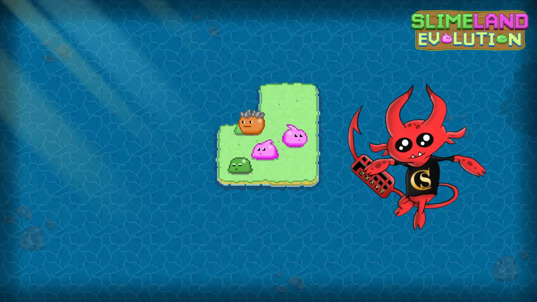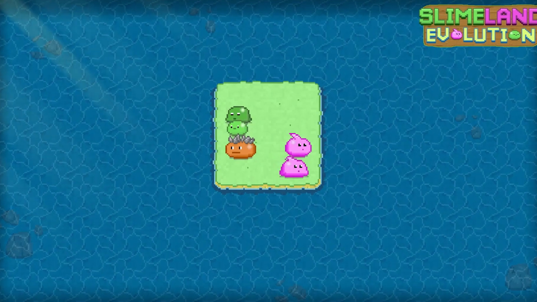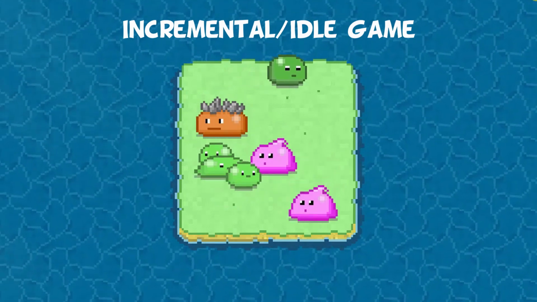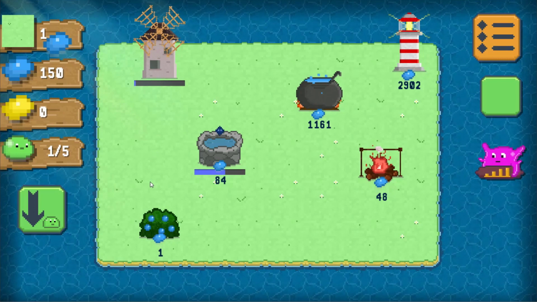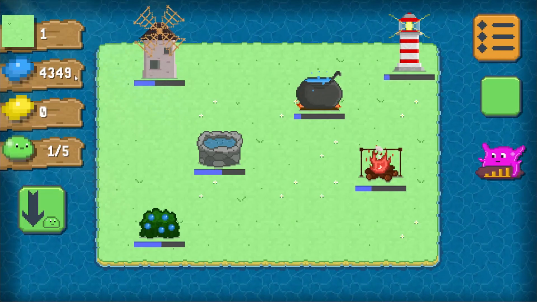I am Savvu, your GameDevel, and in this relaxing episode I will show you some new features and thoughts I had for the game. Just in case you are new to the channel, Slimeland Evolution is an upcoming incremental/idle game where you can fuse slimes into new forms, gather huge amounts of jelly, upgrade your island, and of course send your slime army to defeat the evil slime spirits in a huge variety of levels.